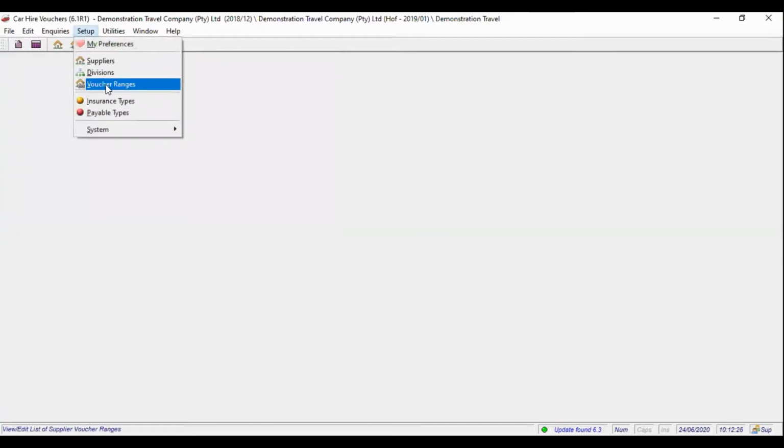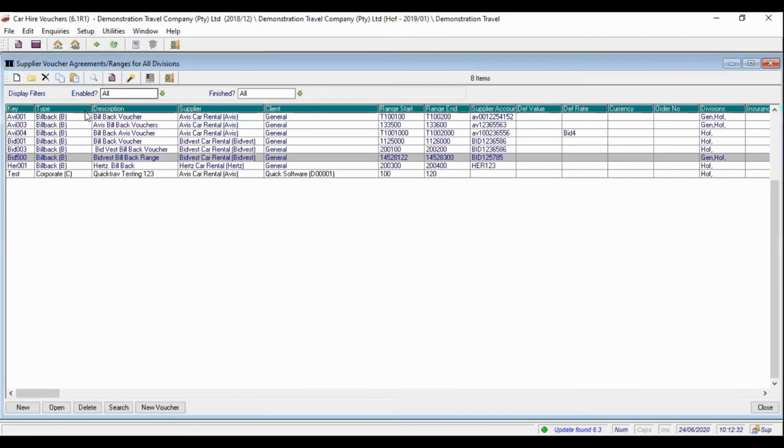I'm going to go through to your voucher ranges. If you click on Setup again, you find your voucher ranges. Especially for accounts people, this is where you will be required to do any cleanups. This is the best place to come and do your cleanups, because you would know that probably the voucher sitting right on top is probably finished by then.